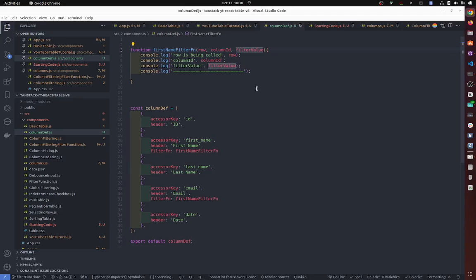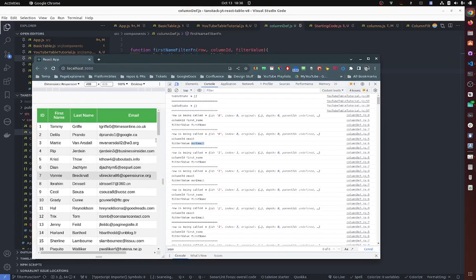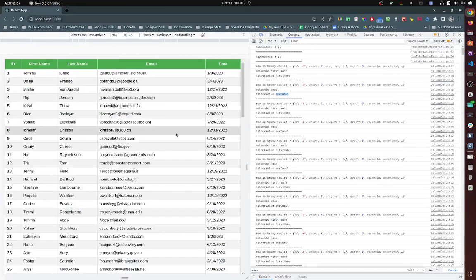Well, let's do one. Let's do one filter just for the fun of it, right? So let's do filter. So let's do first name starts with A, right?